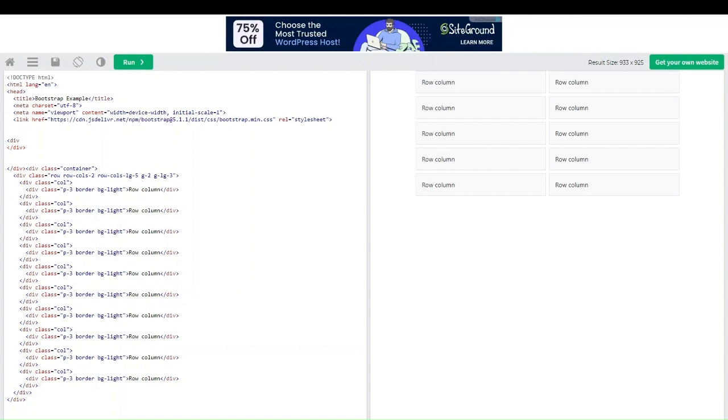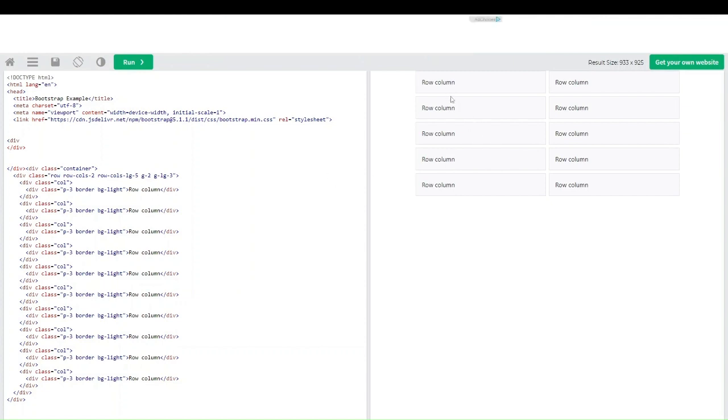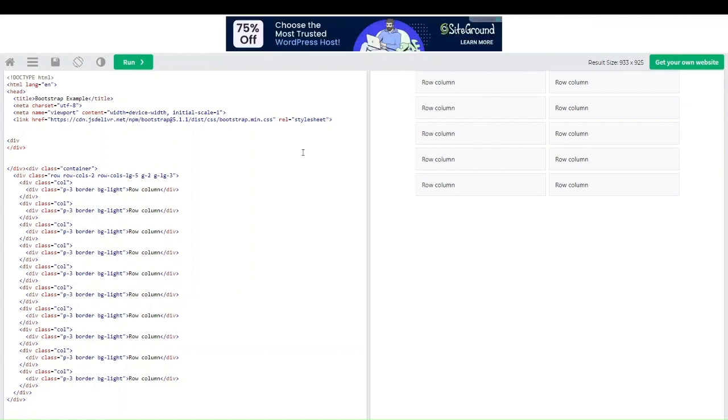You can also choose to have no gutters. The gutters between columns in Bootstrap's predefined grids can be removed with .g-0, and this removes the negative margins from the row and the horizontal padding from all the immediate columns within the parents. So if you want them to have no gap at all and you want it to be edge to edge, then you would drop the parent container or container-fluid.